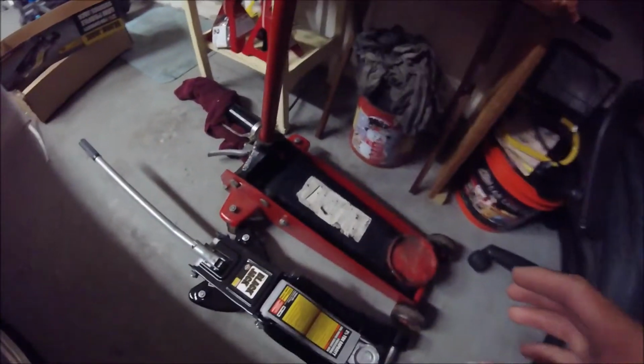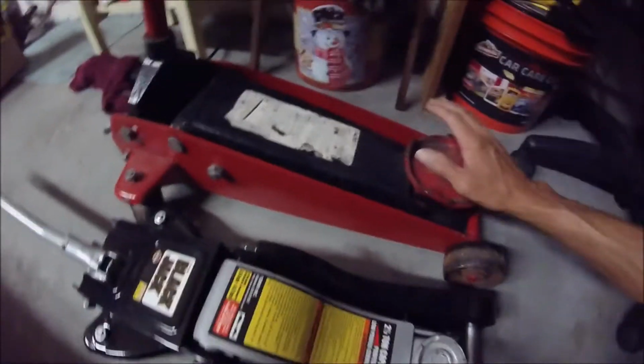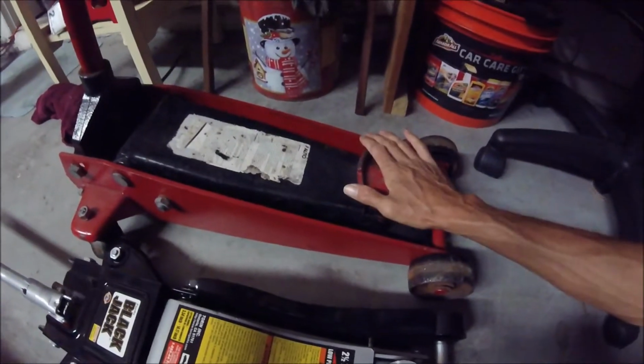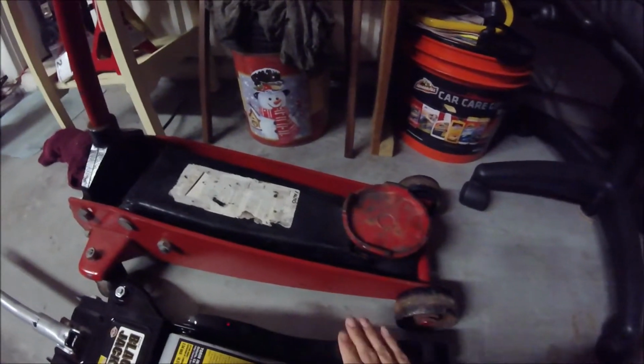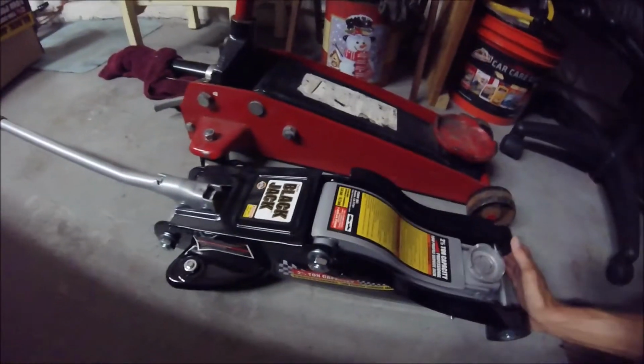And now with this one, I'll jack the car up and I'll let it down, and it won't decompress all the way. I'll have to jam something in there and pry this down to be able to pull it out from the car. So this is quite a bit of difference in height. The whole thing is a lot smaller.